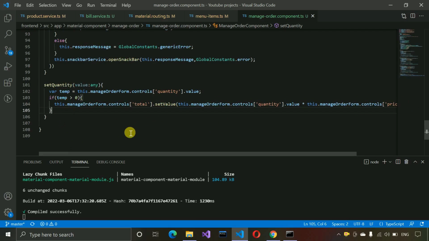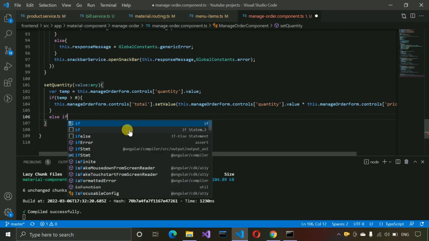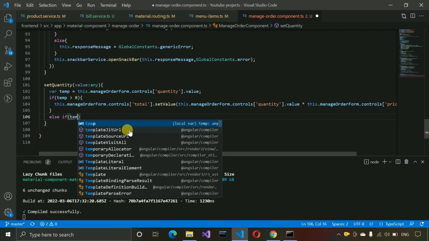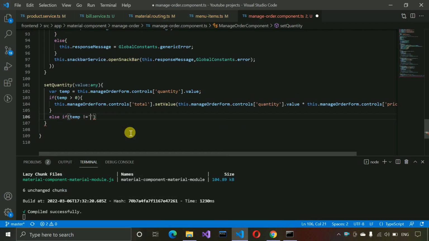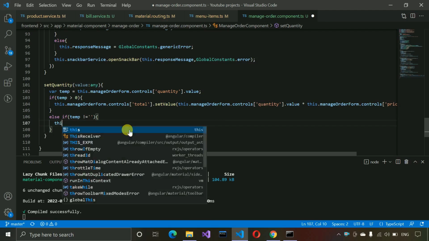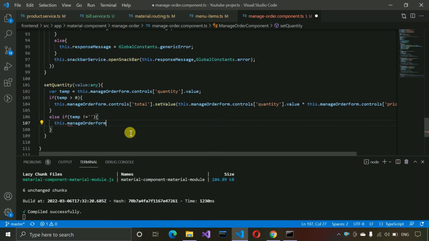And after that there is an else if condition, like temp is not equal to singles. In that case we need to write this dot manage order form, this one, controls, and here we need to write quantity, sorry, in the singles we have to write quantity dot set value, we are going to set the value, and that will be 1.